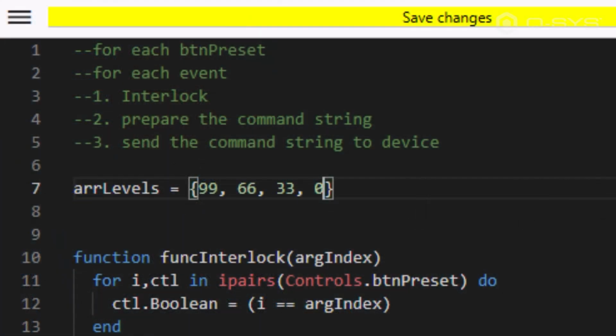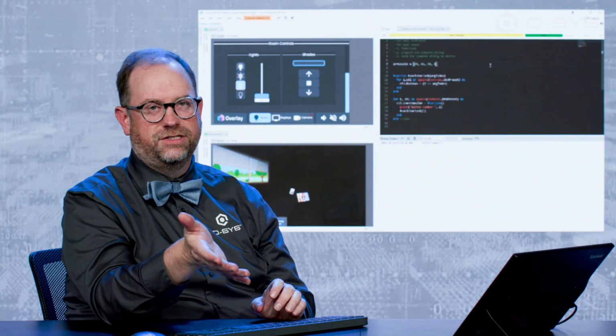And if you are building a table and all the pieces are pieces you aren't really sure where they go, you're probably just now IKEA. Yeah, there you go. Here we are. arrLevels, 99, 66, 33, 0. Maybe you're going to want to change them, but those are great ones to start with. Many of you are going to want to write your code just like this. And honestly, I can't fault you.